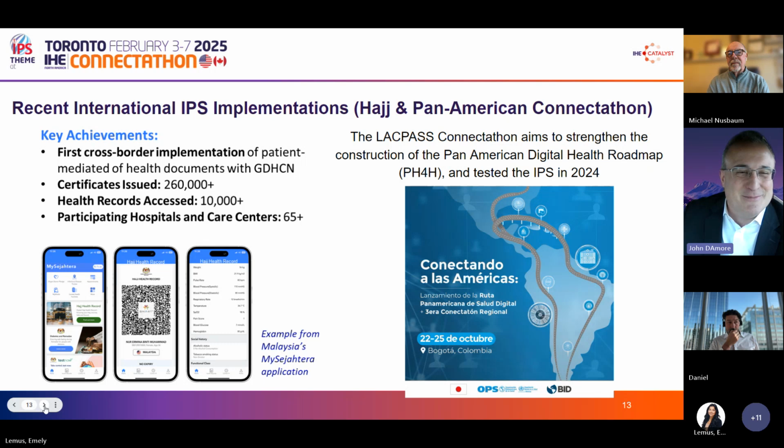This is really just so exciting. Mike has been working on this for many years, more than myself, but over the past 4+ years to see the actual real live adoption, uses, and really, what we're all in this for is being able to improve that patient care that comes from information exchange as part of this. So just a really exciting blossoming for the IPS and growth over the past 3 to 4 years. Next slide.